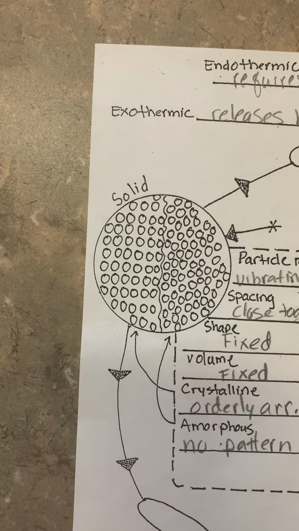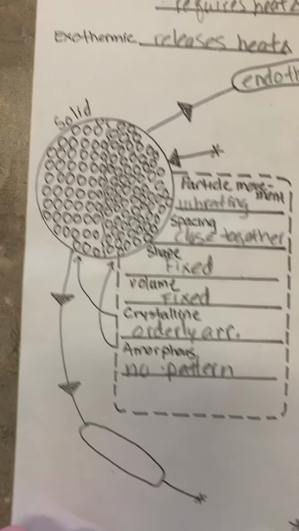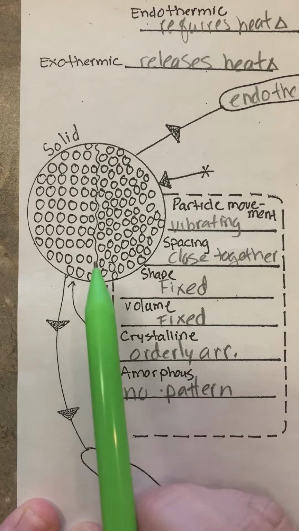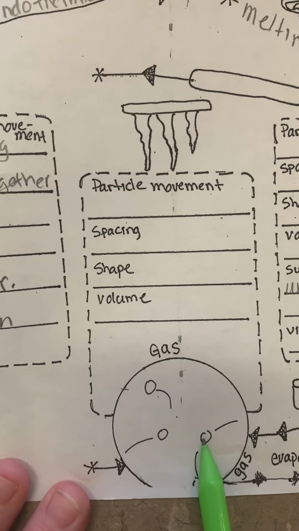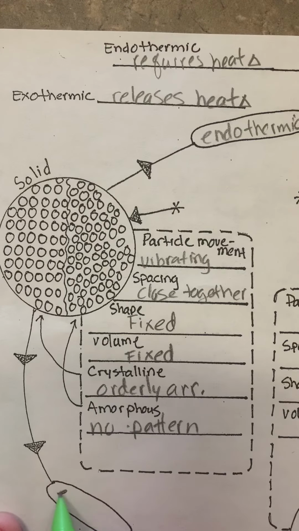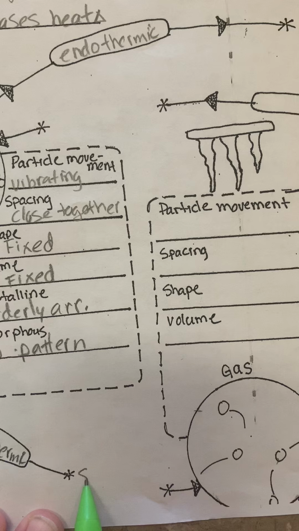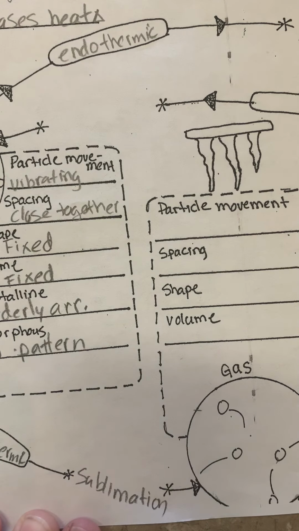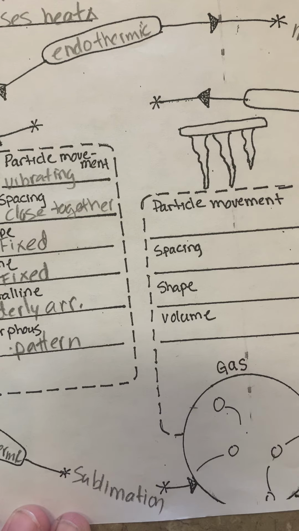Back to the solid, we see arrows coming out of the solid, and it goes all the way over to the gas. If I'm going from a solid where they're not moving very much to a gas where they're moving very fast, that's going to have to be endothermic. And we call that sublimation. And that was on the Mr. Kazi video as well. Plus, I believe I've talked about that.